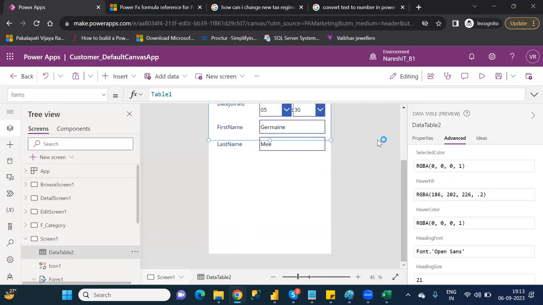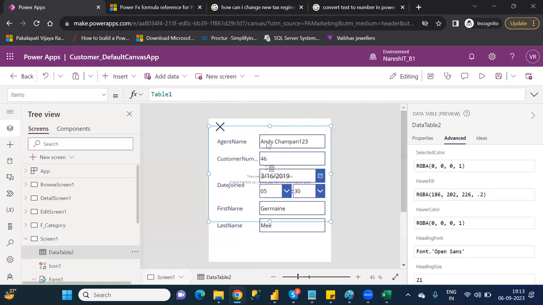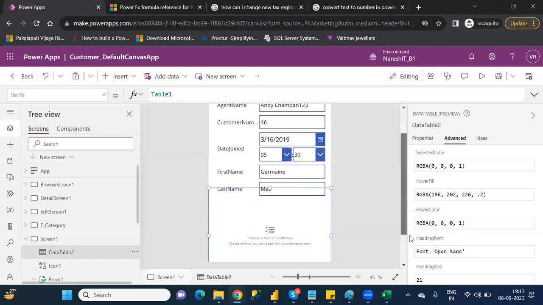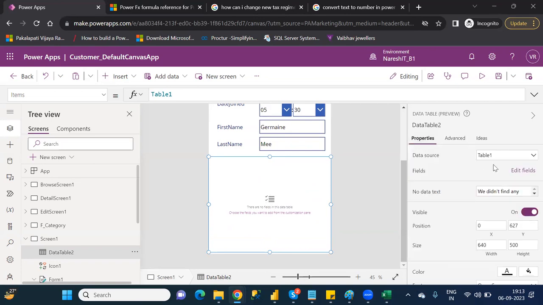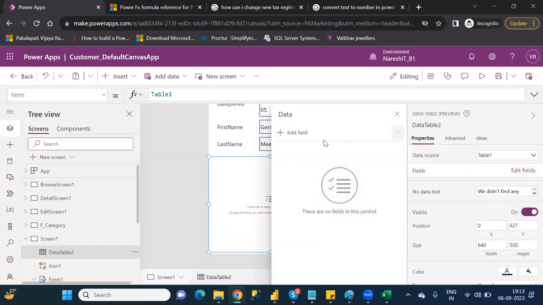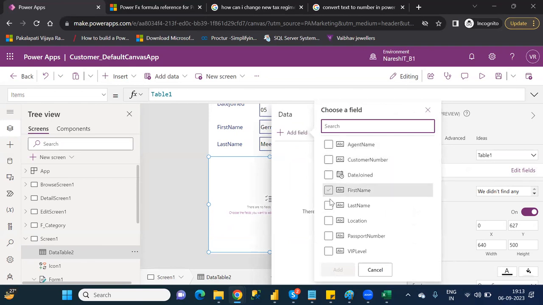Here, whatever columns you want, you can load those columns, for example, first name, last name, something like this.